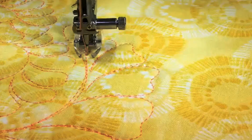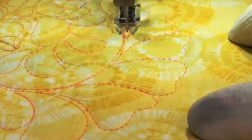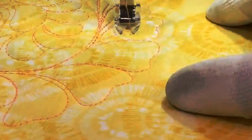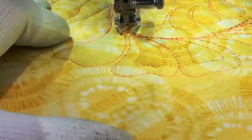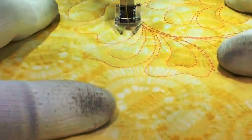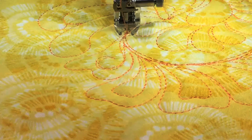And then, if you want to, you can always add more to your feathers. So I'm going to work my way down now, but I'm going to pop a little vein into this feather. And if you make your feathers too big, coming in and embellishing them is always a nice thing. So right now I'm just giving them a little spine right down the middle, or a vein. You can come in and do an echo of what's already there. You can do a swirl. Let's come back here. Just whatever your heart desires, you can embellish the feathers again.